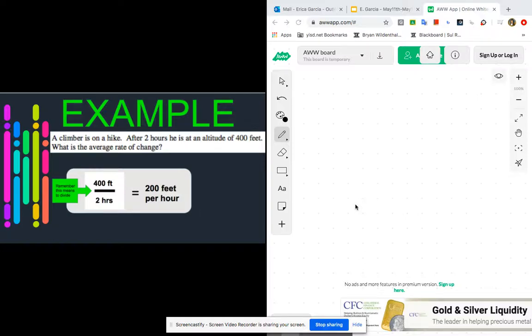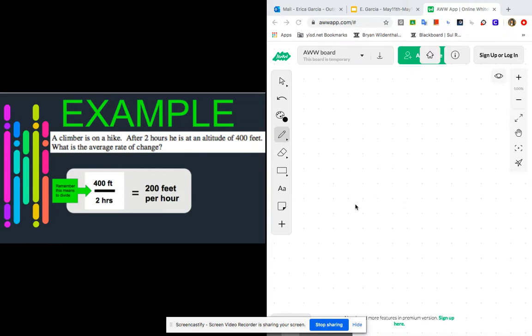All right, guys. So the last section for constant rate of change on the slides is finding that constant rate of change in a word problem. Last week when we worked with our word problems, we focused on creating our equations from them. You could still do that with this, but to find the constant rate of change, you really don't need to develop an equation. So let's go ahead and get started with the problem.